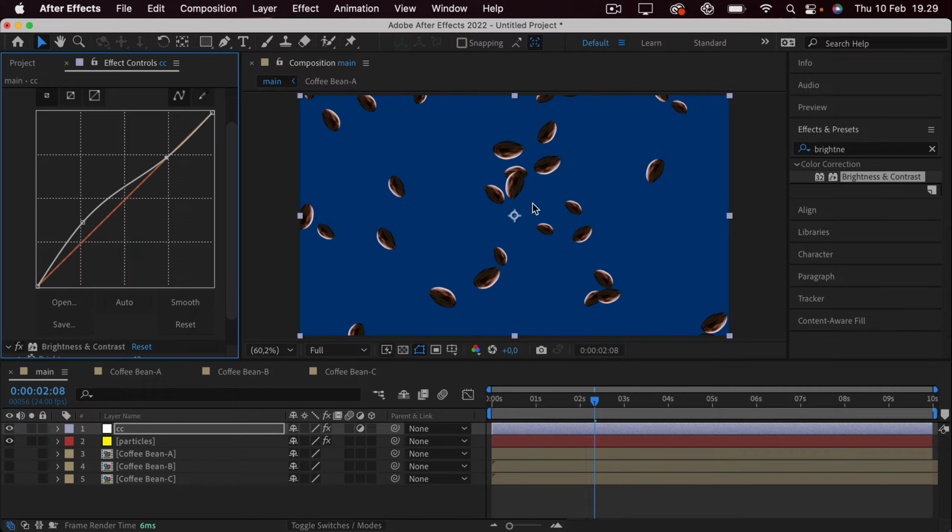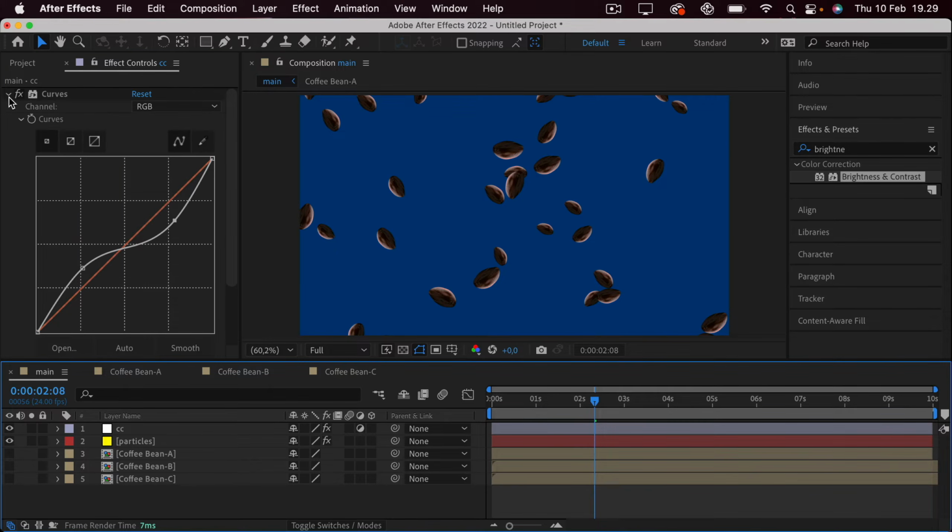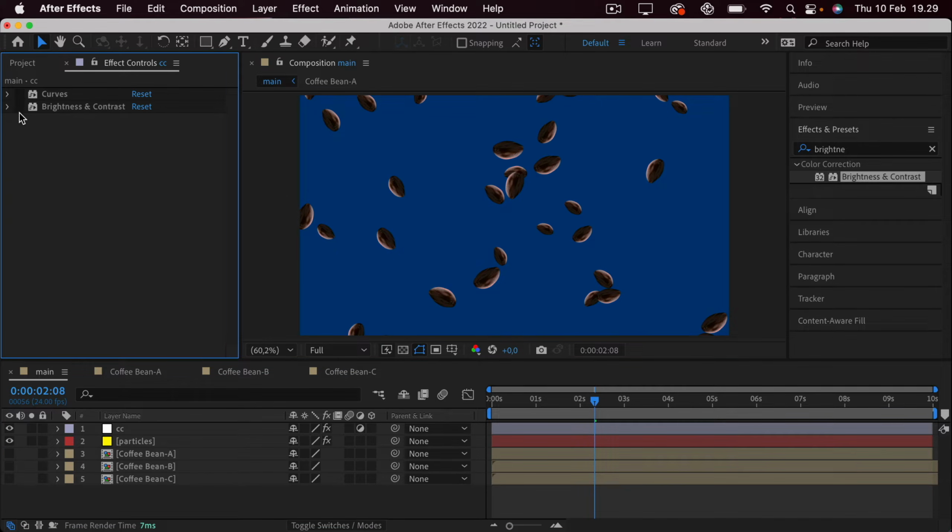You can see the highlight becomes a bit extreme. So we can just go in and maybe drag it down a tiny bit. And this is something you have to play around with for a bit until you get the result that you like. But now it's just quite a bit easier to see the actual coffee beans. Here's before and here's after.